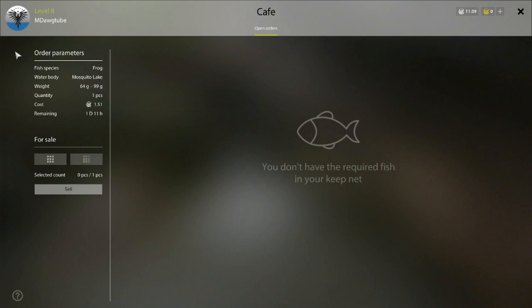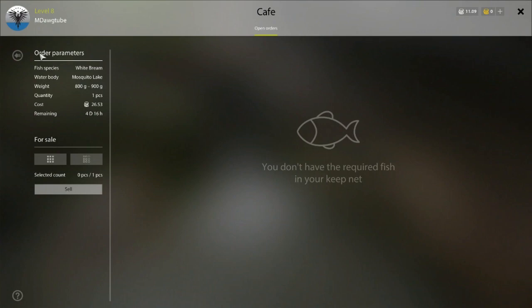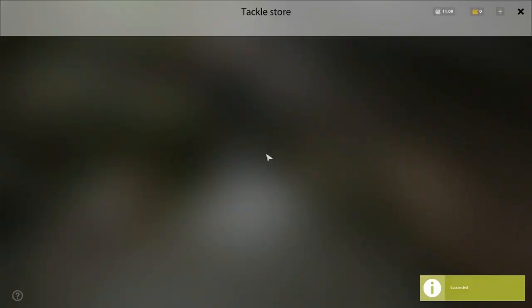Just trying to see if we're even getting close on anything else. We're not. What is this, roach? I mean, these rough orders. That is interesting. How much is the rough order? 25 silver, y'all. And we just need three more. That just might be worth going for. Those small rough, we kind of know a good place to catch them, don't we?